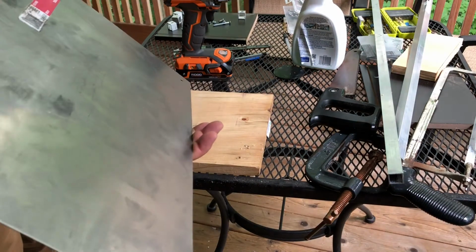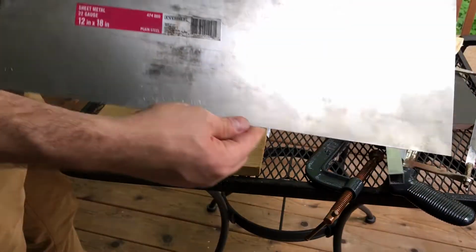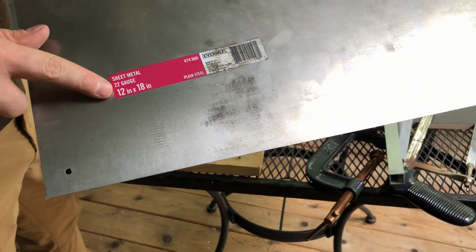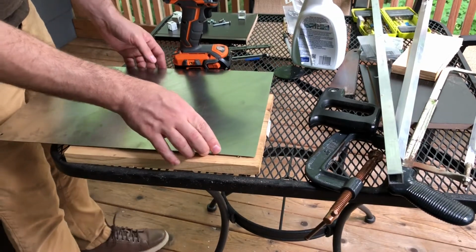Gonna cut some runners to go on the back just to help keep it flat against the wall. There you go. This is a 22 gauge 12 by 18 sheet that I ended up going with. More holes.